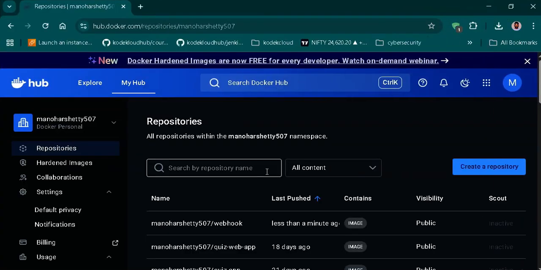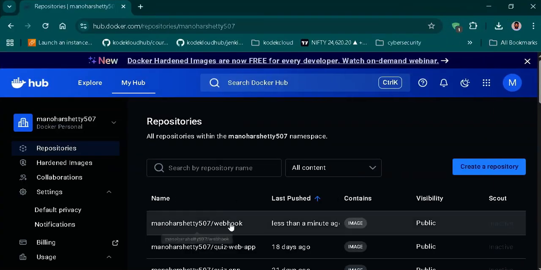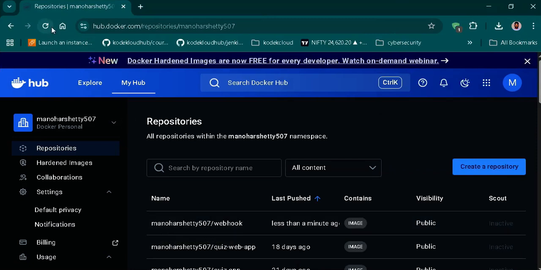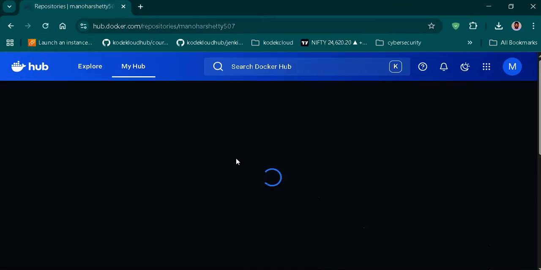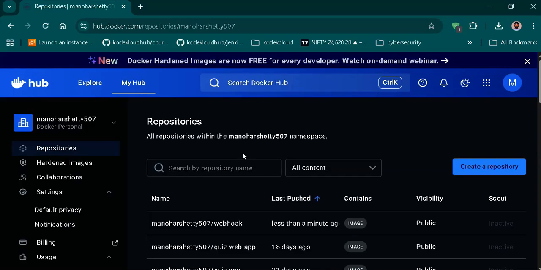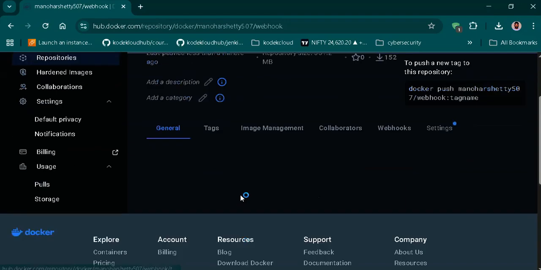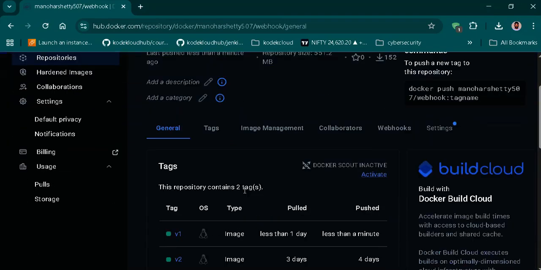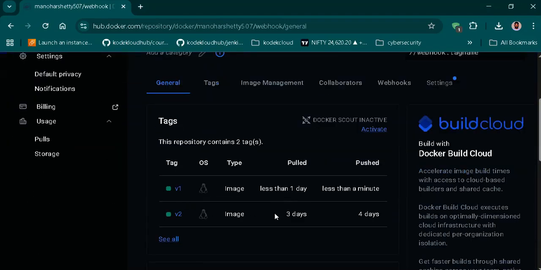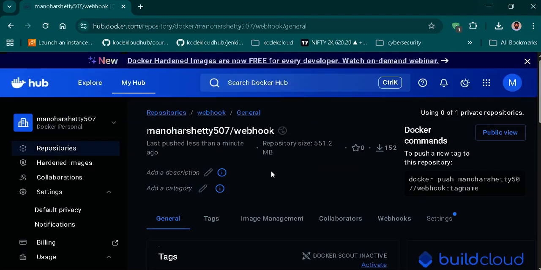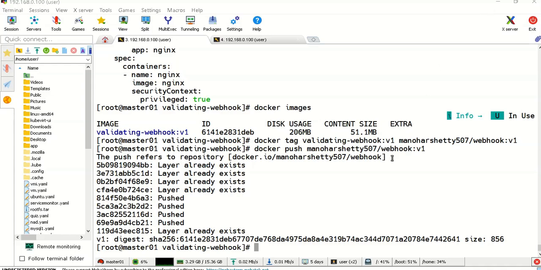Let me show you the image. Let me show again. It should be validating webhook, right?